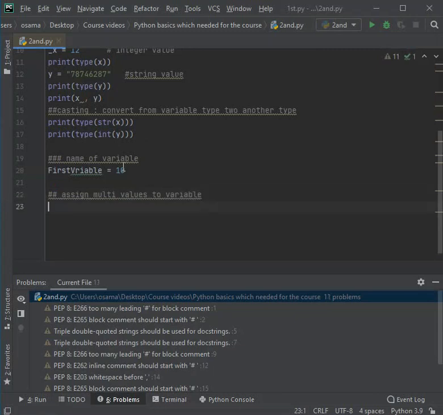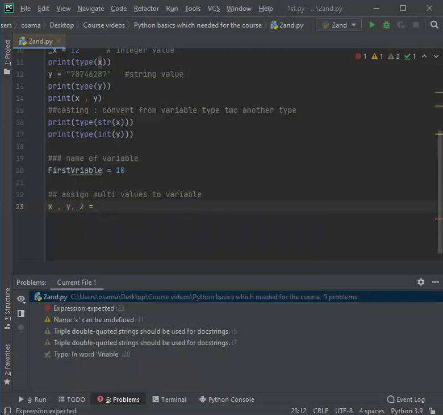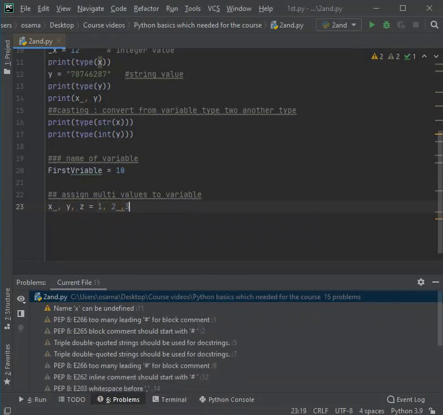Instead of assigning one value to this variable, you can assign multiple values, not only one value, in the same line, which means I will create an x variable and a y variable and a z variable and an equal sign, 1, 2, 3.